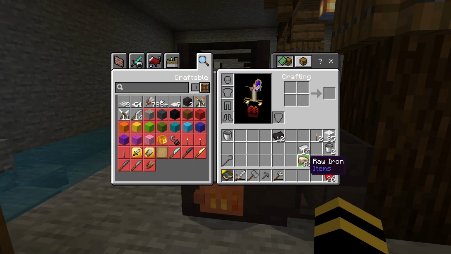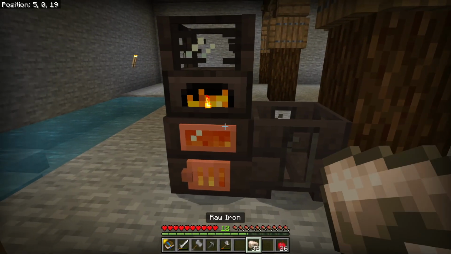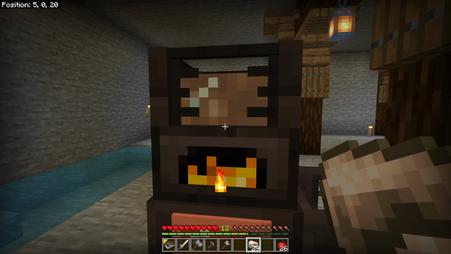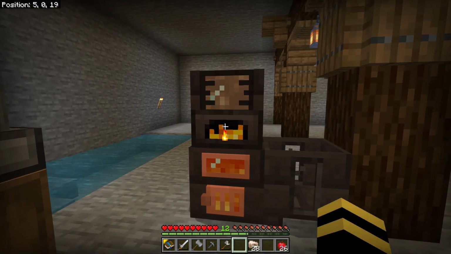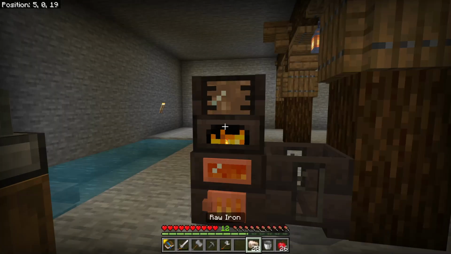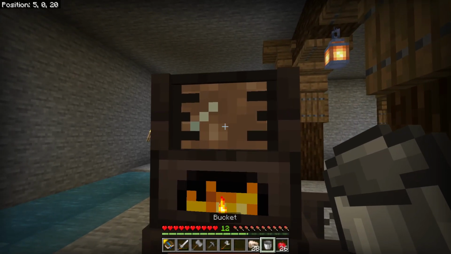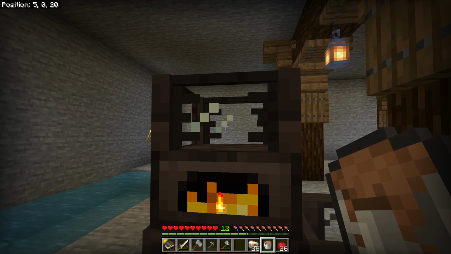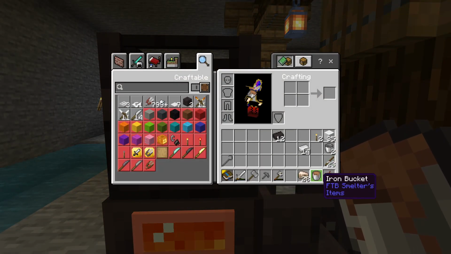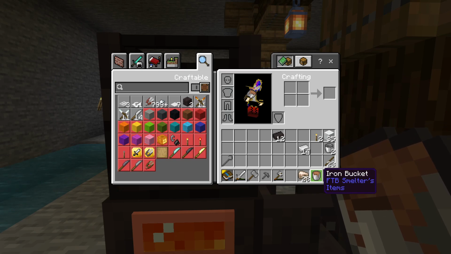So I've got some raw iron in my inventory here already. So we're just going to pop that in. And I think it takes 4. There we go, 4 to fill up. Beautiful. And then we're going to take that bucket, since we got given it very nicely. We'll grab the raw molten iron out of there. And it makes a bucket of iron, or an iron bucket in this case.